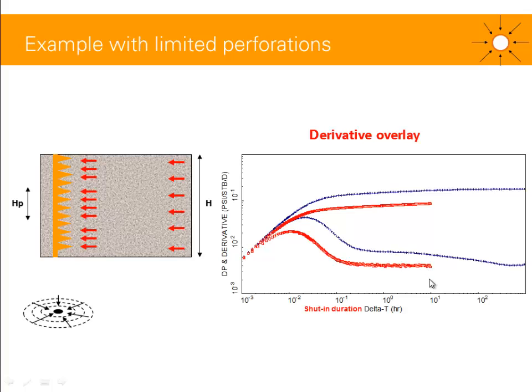Okay, so I stop my shut-in, let's say at 10 hours. But if I continue the shut-in period, then I will have consistency with this stabilization level. It's the same stabilization, the same radial flow regime. Okay, so now doing an overlay between different PBUs, we can quickly see, without doing any analysis, what's happening.